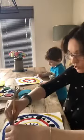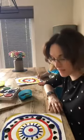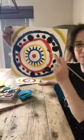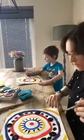Try in some circles, you could obviously go over the top of some of those circles, but as I said earlier, just be careful because it might not be dry. Right, I think that's looking okay. I'm not happy with this area here. I didn't space out very well. One more brush stroke, it's not going to be symmetrical. But the black dots look really, really nice. Okay, this looks lovely.